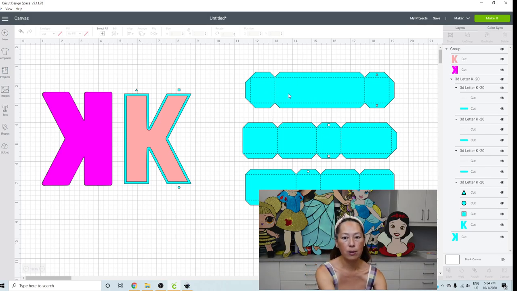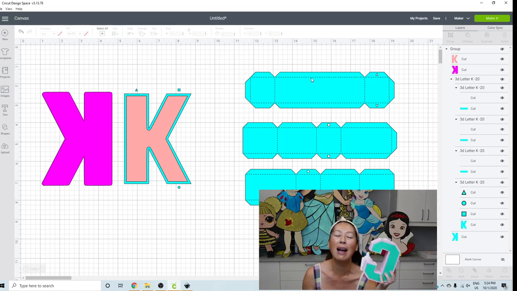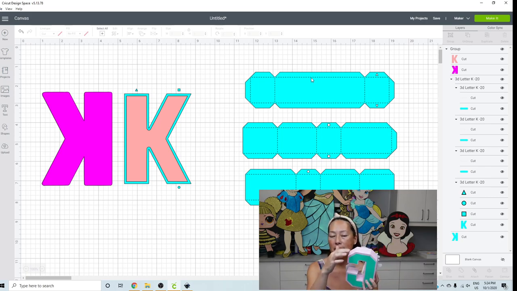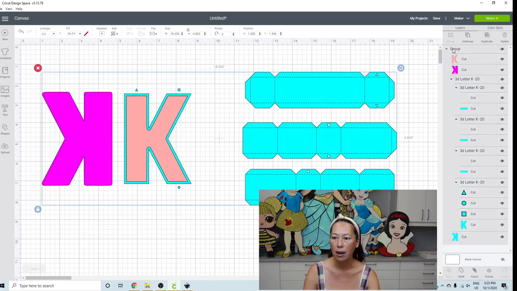And these pieces, wherever you see the dotted score line, it's actually a cut line, and that's where you fold it. So I know I have a different letter in my hand, but that's how it would go. So you can see the strips, you can fit a lot of them on one sheet of paper, but you're limited by size, right? This length can't be more than 11.5. So let's see what we have right now. Let's grab this whole thing and ungroup it.